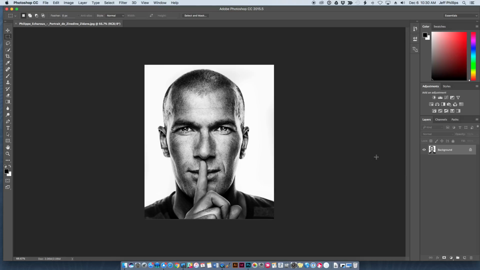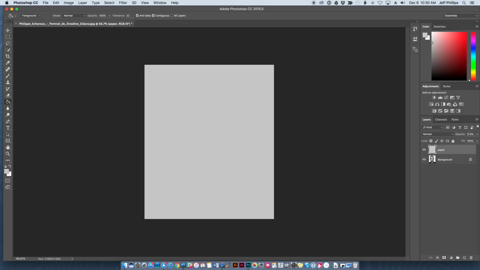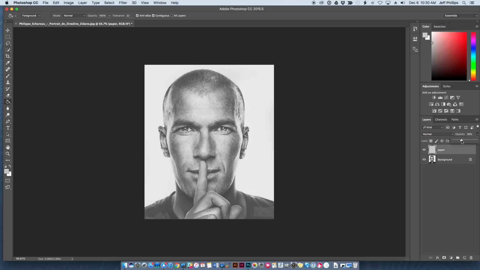Here I've got my image. I'm going to go ahead and make a paper layer. That's this one right here, and we can call it paper, just like normal. And then I'm going to get out of gradient here and go to the paint bucket. Find me a good kind of papery color over here, something like that. And we're just going to paint bucket that layer like normal. And then I'll turn my opacity down so I can see. Now I'll make another layer to do my drawing, and we'll label this one drawing, or just draw. It's fine.